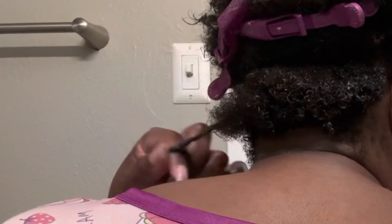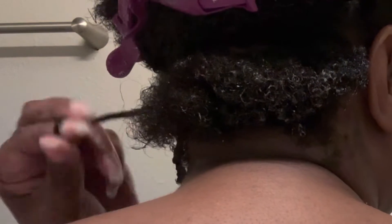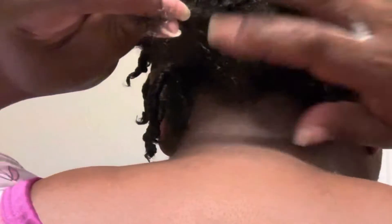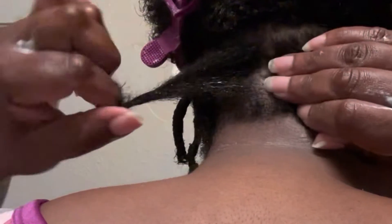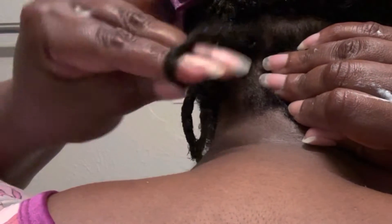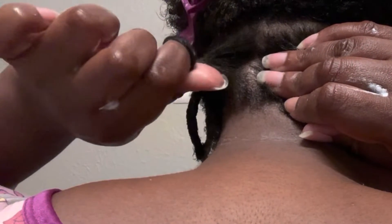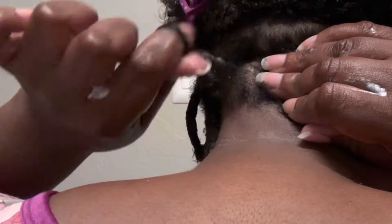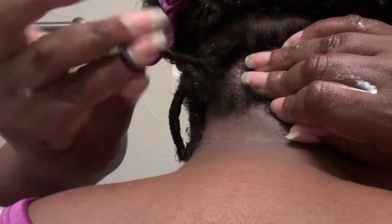Right here is what I was talking about when we get up in the kitchen — I had to add some Garnier Fructis Curl Nourish Leave-In Treatment because that back was not having it. It was like 'no girl, you will not twist me, you will not curl me, you will not coil me today.' Here is where I slowed the video down — you can see how I started twisting, then got closer to the root and started wrapping it around my finger tighter, so you can get up in that root and make it a little bit tighter. You want everything to curl and coil around your finger, so you have to go in a little tighter on that scalp.